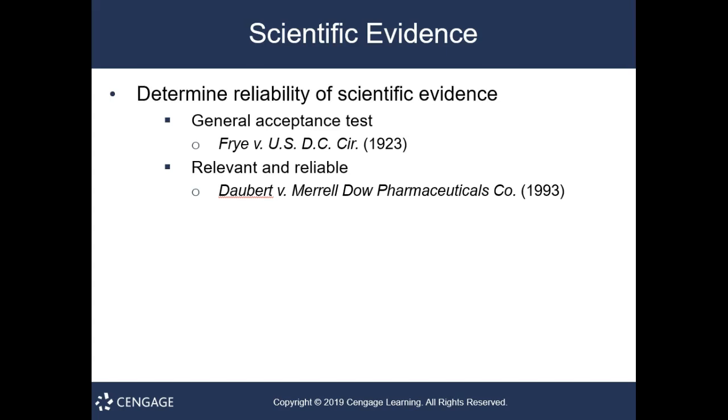And then there was the Daubert case, where the evidence has to be both relevant and reliable. What that means is that your scientific evidence has to be capable of giving us some additional insight into this case and the issues in the case, not something else. Okay? And so that's the standard for scientific evidence. And we had problems with DNA at first, by the way.